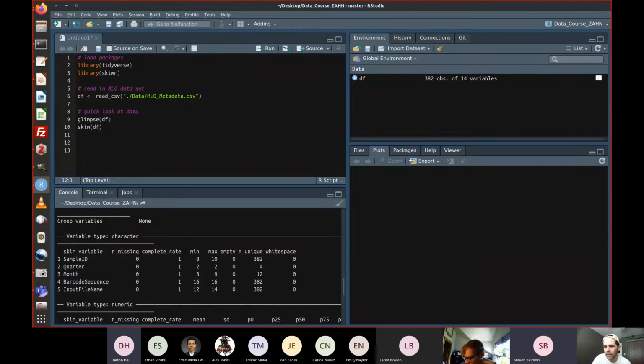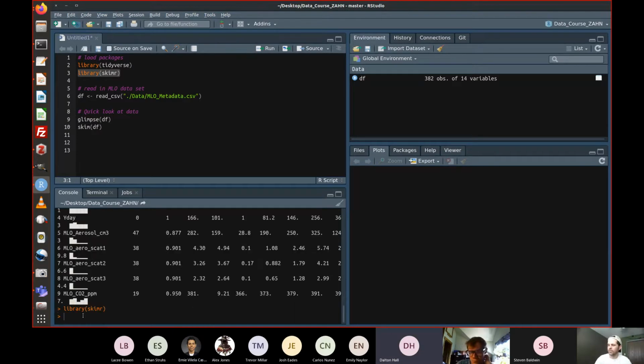So I installed the skimmer, and it's still giving me an error for skim. For skim? Yeah. When you did library skimmer, what did it tell you? Just library skimmer. That's it. It showed nothing? You want it to say nothing, and then you definitely called your... Okay, I just forgot to run the library after I installed. Okay.